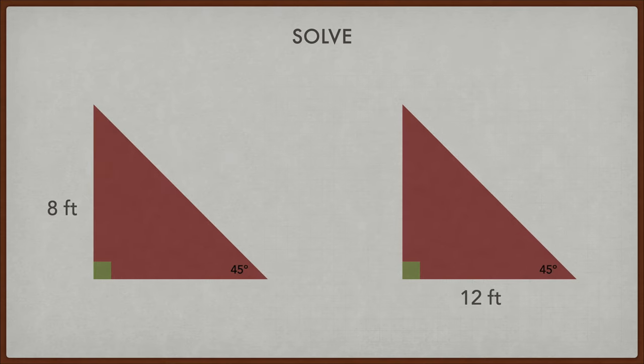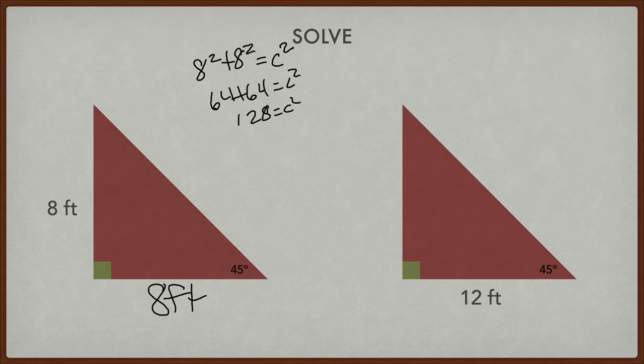Let's try another one just to see. So, wait, I only gave myself one side. But wait, if I know that this is 45, then that means that this side over here is also going to be 45. So this is also going to be 8. So let's see, 8 squared plus 8 squared is equal to c squared. So that's 64 plus 64 equals c squared. That's 128 equals c squared. We square root it. That's 2 times 64, which is 8 times 8, which means we have 8 square roots of 2 feet.